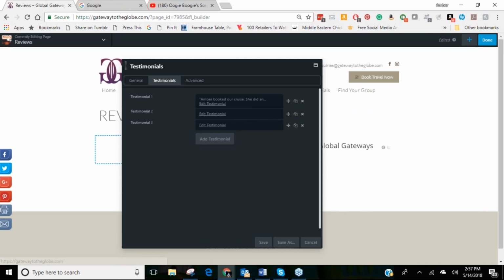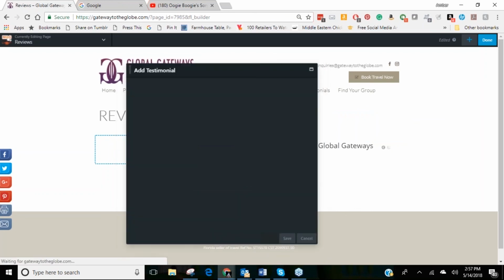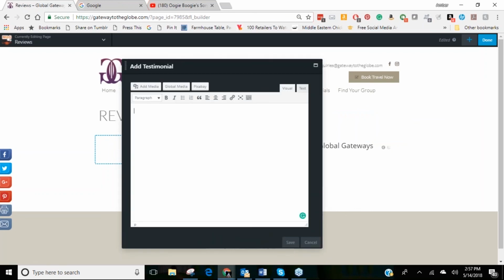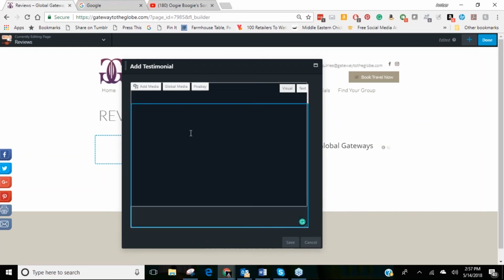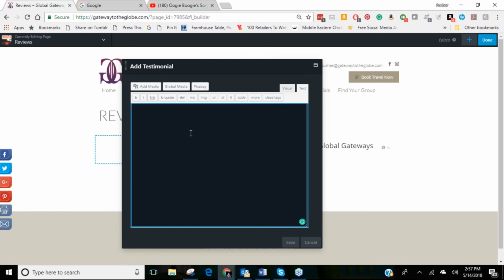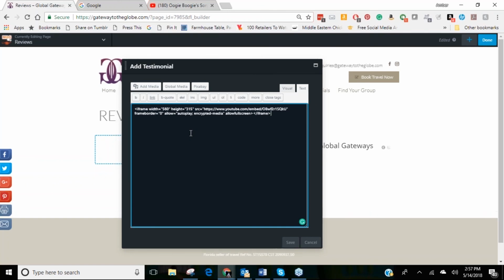And you're going to head back here, and I'm going to click on the second box. And you see how we're in the visual? You're going to want to move to text. And the reason for that is this is now an HTML processor as opposed to a visual. So visual means what you see is what you get. Text is I'm looking for code. I'm reading it. So I'm going to paste that there.